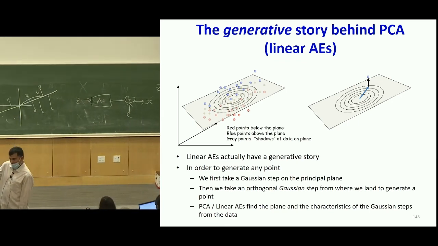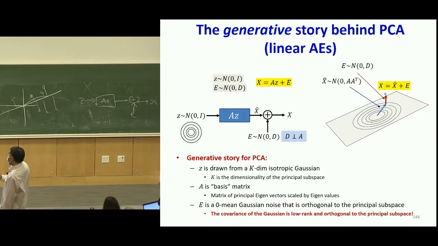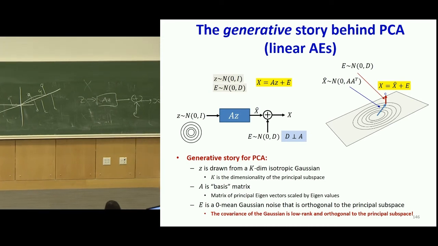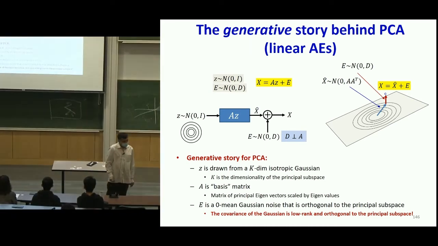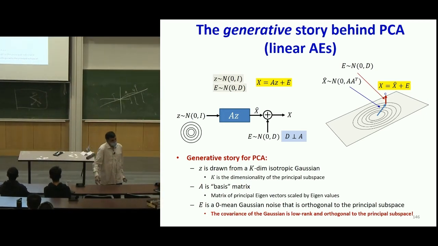Is it making sense to you guys? Right? So this is what we're doing. You're drawing your step size from some standard Gaussian. Then you're taking that step on the plane. And then once you get to the right point on the plane, you're adding some noise, which is also being drawn from a Gaussian. But this Gaussian has a very special property: the variance is always at 90 degrees, the step is always at 90 degrees to the plane itself. Everybody clear?